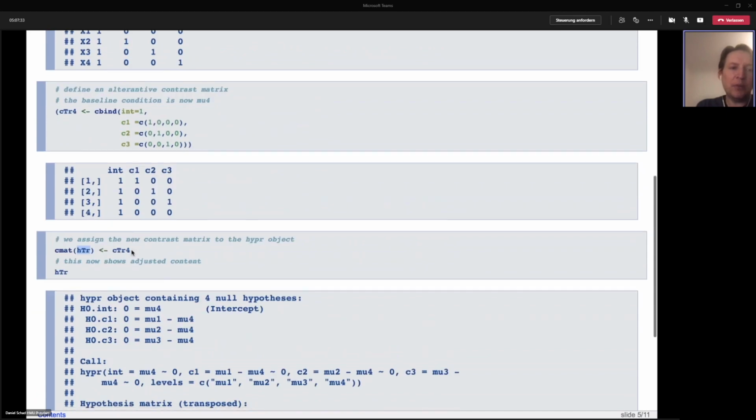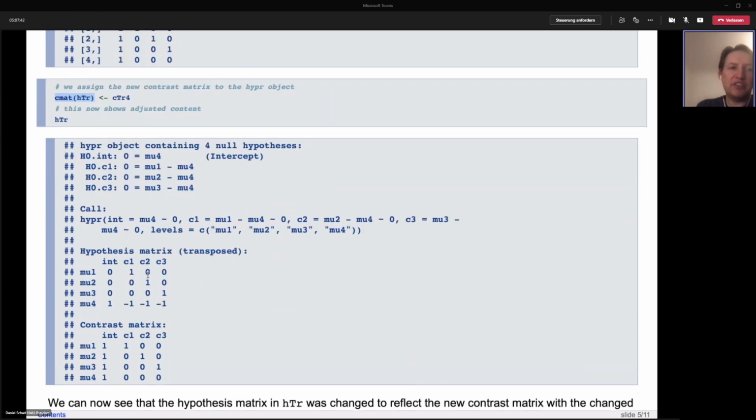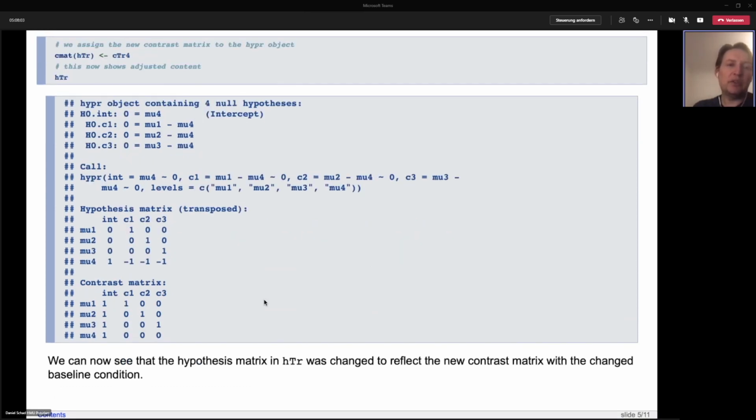Now we can add our new contrast matrix, where the baseline is changed, to the contrast matrix argument of the hyper object, and then hyper automatically changes not only the contrast matrix, where X4 is now the baseline, but it also changes the hypothesis matrix. So now we can see that everything is compared to the last condition: the first, the second, and the third condition are compared to the last. So we can also do this inverse transformation in hypr itself.